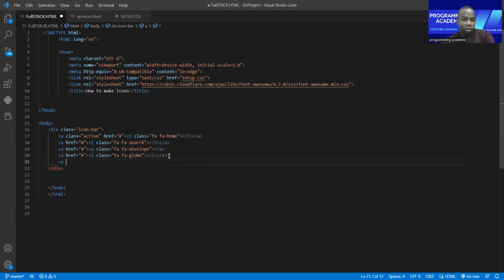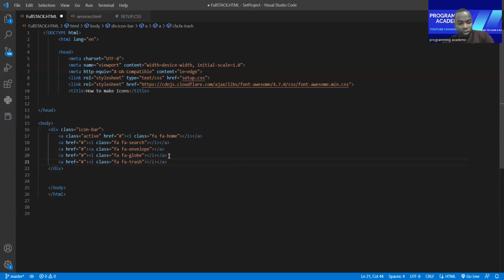I have one. Yeah, paragraph. Okay, hashtag. So I think this is the way how you create another icon in HTML and CSS.